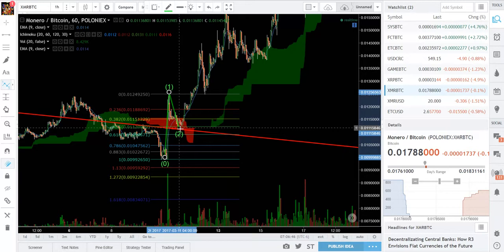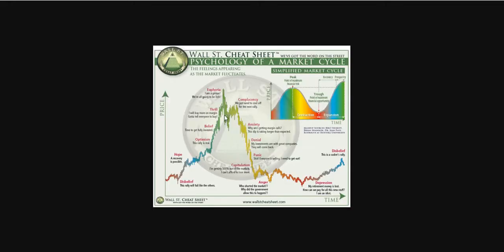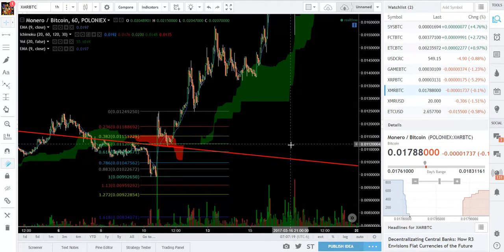The reason I found that this emotional cycle plays out in cryptocurrency more than any other market is a combination of two main factors: more dumb money and limited supply of coins. So we're seeing these market bubbles and these waves within waves forming so beautifully because the emotional cycle is so relevant. It's playing out so wonderfully because mostly everybody trading cryptocurrency has absolutely no training or trading experience. It's a gambler's mentality. It's a gambler's game.